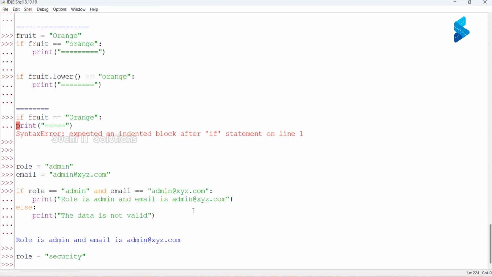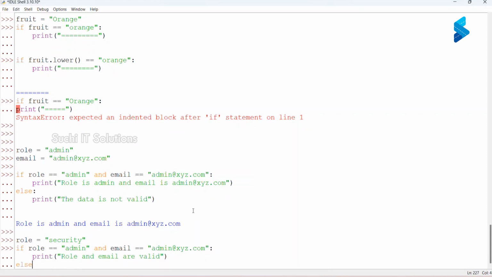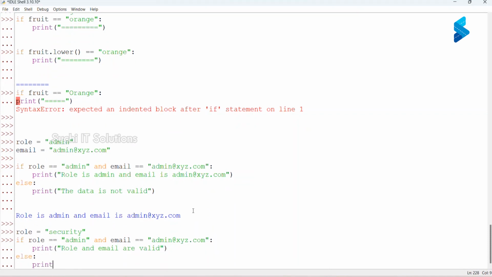Here I'm saying if role equals admin and email equals admin@xyz.com, then print role and email are valid, else print invalid data.